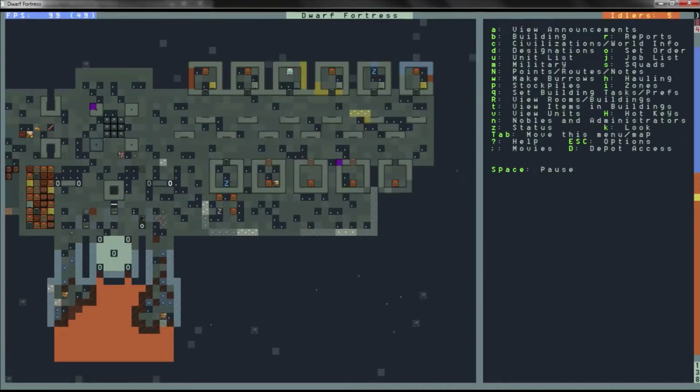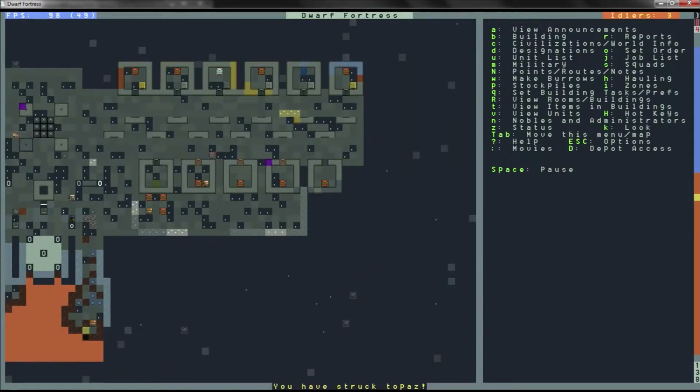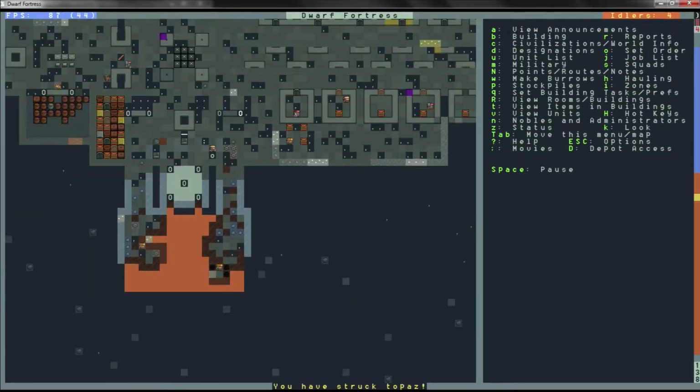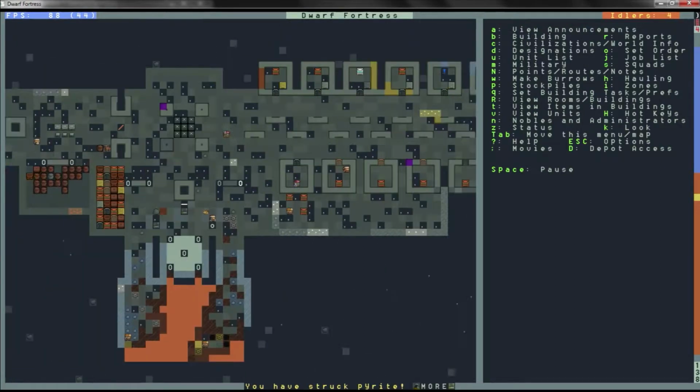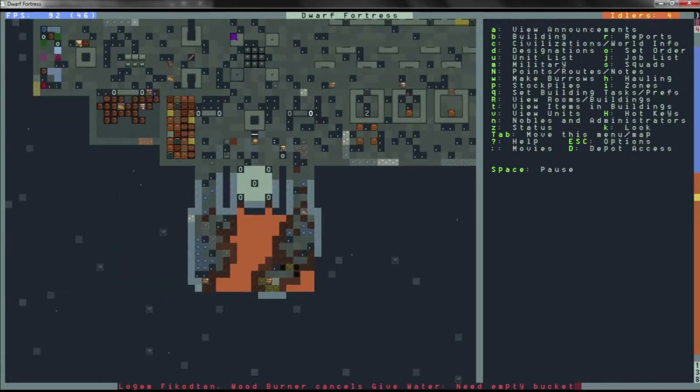And we have 18 dwarves, we need more beds. And we have 11 beds. Or bedrooms, I guess. Struck pyrite. Which is fine.